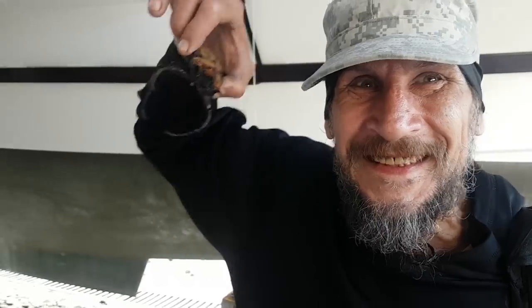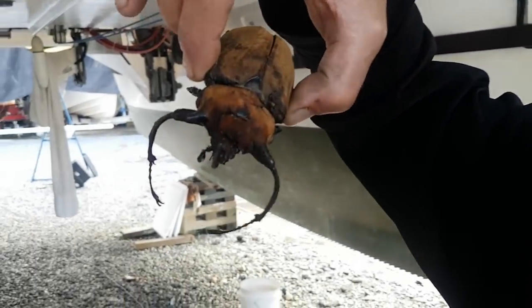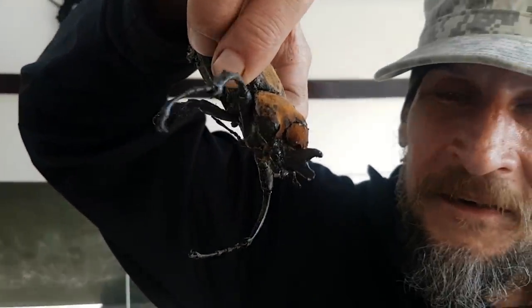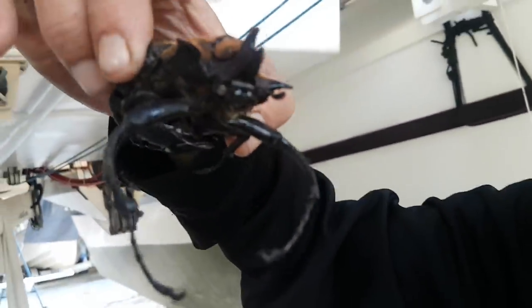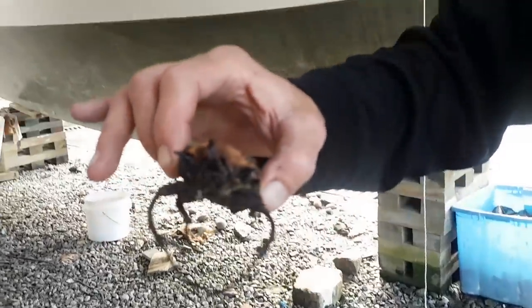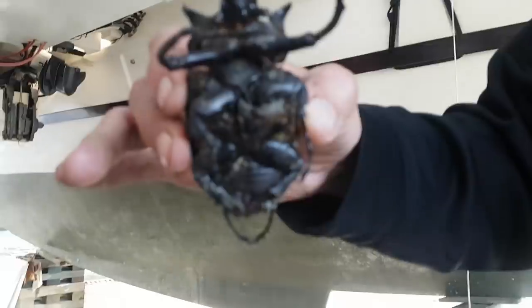Alex turned up one day and reminded me of the amazing country we were in. What have you got there, Alex? Holy dolly. That is the biggest beetle I've ever seen. And you say you got hit by a car. Oh, that's very tasty. Bit of roadkill, you reckon? That's big. They say the insects here in Guatemala are huge. The moths, the butterflies. Let's have a look at the underside of him. Hold up the bottom. All right, I wouldn't want to mess with him in my sleeping bag.